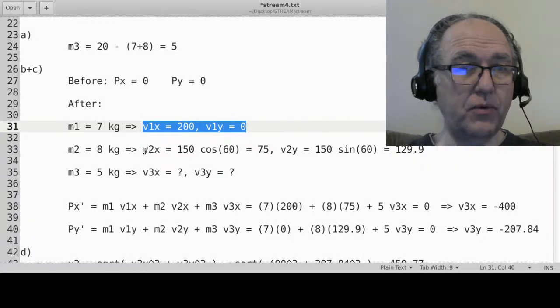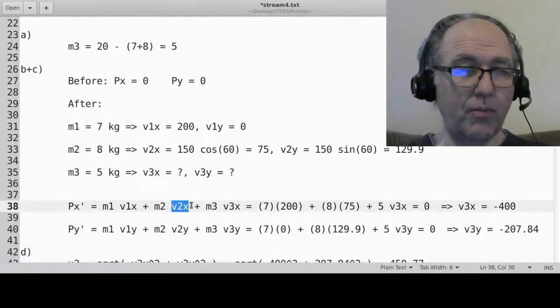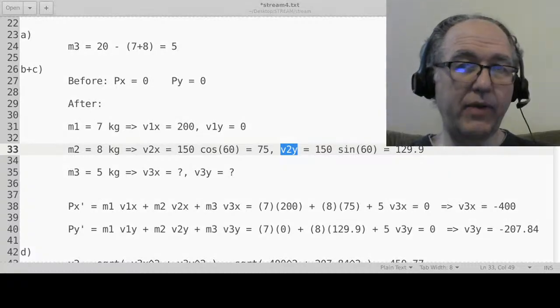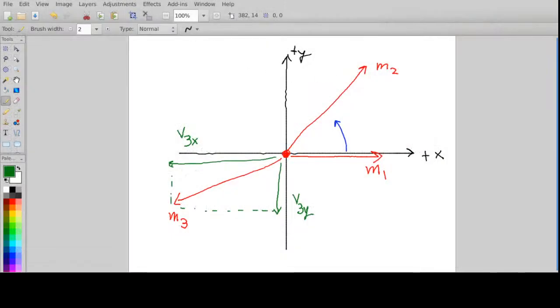Now, what about for M2? For the x component, we're going to need V2x, and for the y component, we're going to need V2y. So do we have V2x and V2y? Well, not directly, okay? If you take a look at the diagram there, you see that M2 is at 60 degrees to the x-axis, like that. And so there's an x component like this to M2. I drew it a little bit too long here. Let me just do the projection down like that. So here's the x component, and then there's going to be a y component like this.